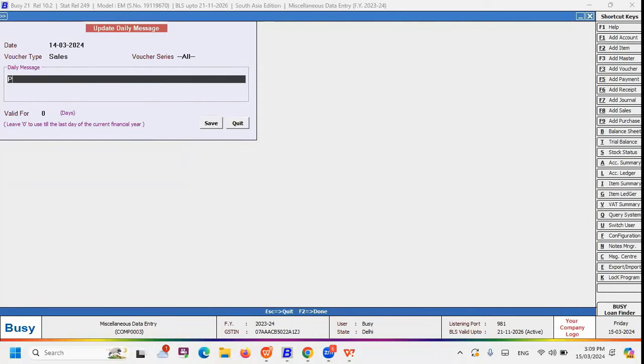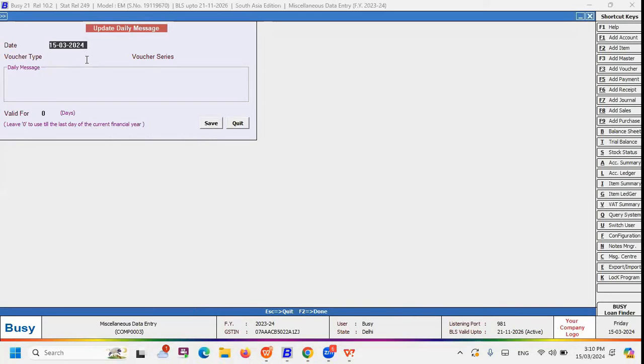Suppose the offer is price drop alert. This is a promotional offer. Assume that you are running a mobile shop: Vivo Y19, 5,000 rupees flash discount or something like that. You can create one offer, and for this particular message you can define how many days you want to apply it. For example, if you want 1 day, you can use 1 day validity. If you want 2 days, you can use 2 days. Likewise, the message will be printed on the invoices. So let me specify the validity of this message as 1 day.